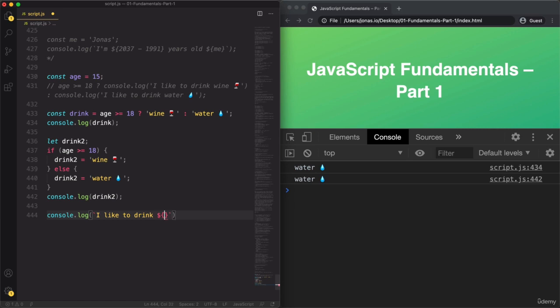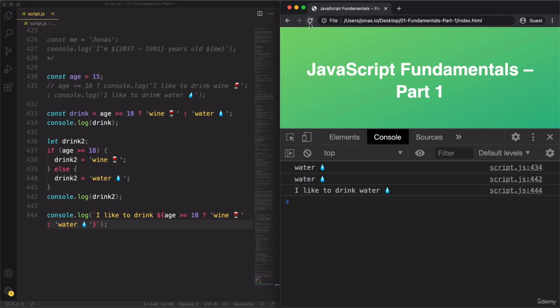So here in this placeholder, remember, I can put any expression that I want. And this here is an expression, again, because it produces a value. So I grab it from here, paste it here, and that's it. The template literal will now use whatever result we get from this operator. So that's either going to be wine or water. And then it assembles that result into the final string. So let's check. And indeed, once more, the conditional operator works just fine. And with our age back to 23, then we got, I like to drink wine.